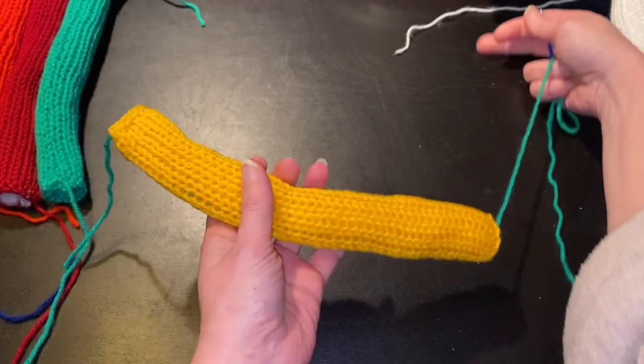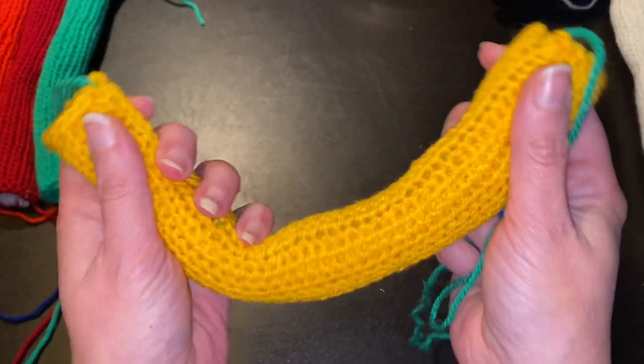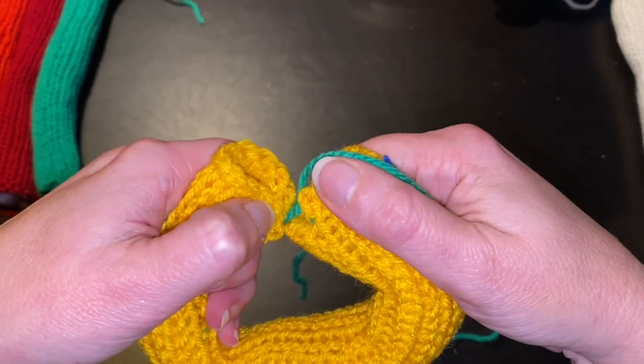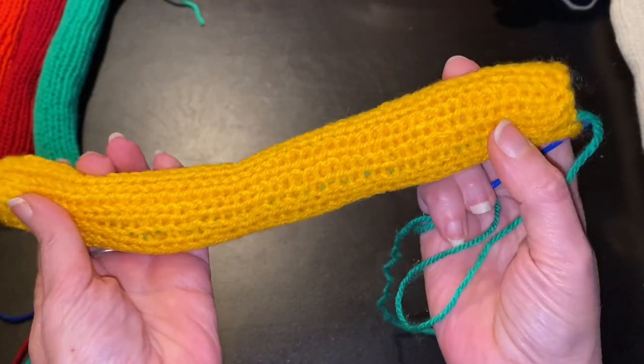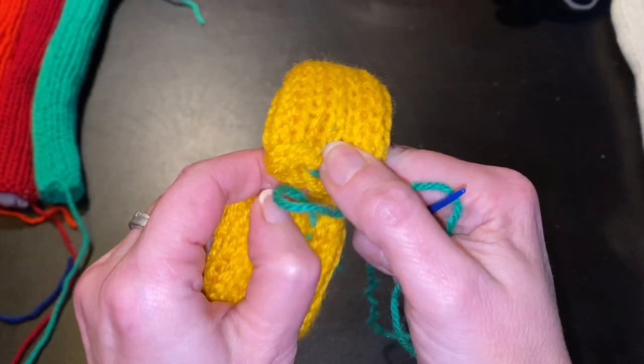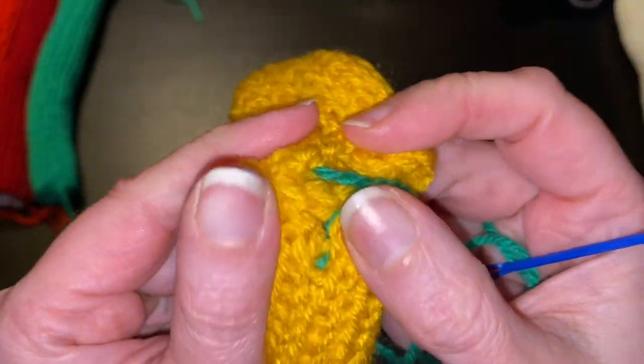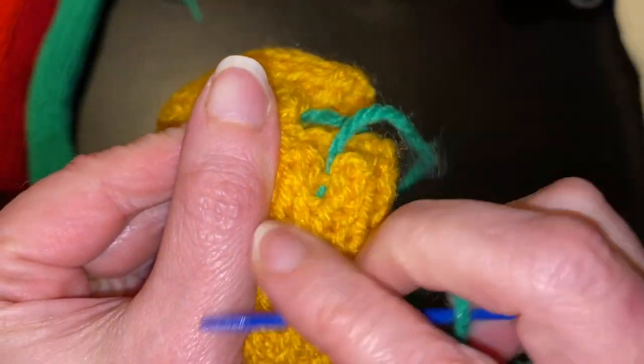I'm folding my tube into a circle, making sure that the 2 yarn ends join each other, come to each other. And then I'm going to close the tube. How am I going to do that?